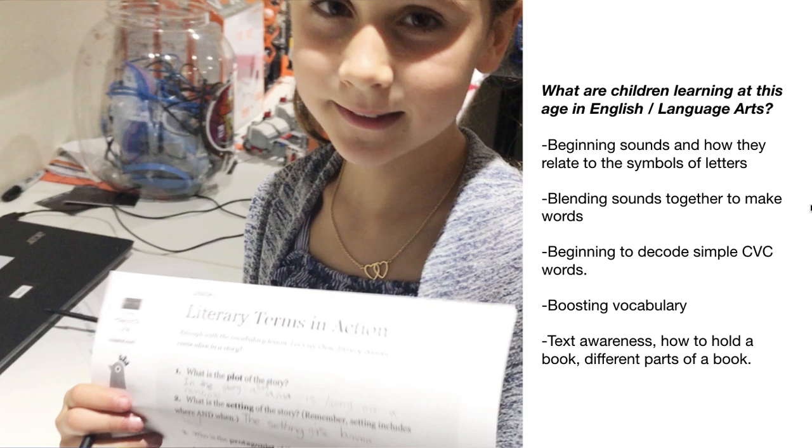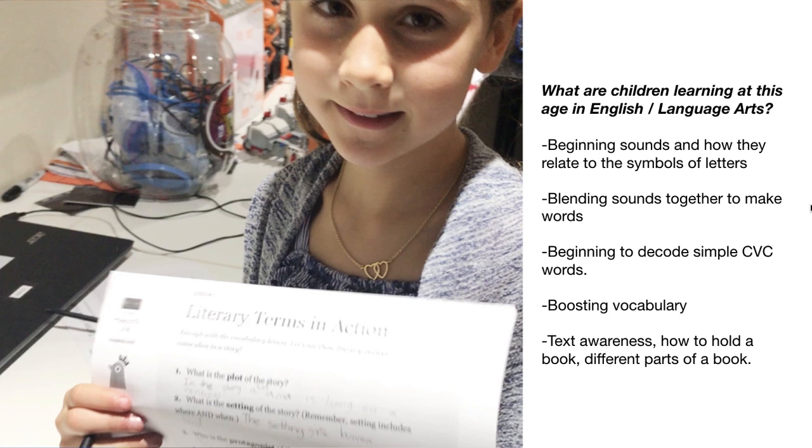So children are learning beginning sounds and how they relate the symbols to the letters. So basically every single letter has typical sounds that we use. So an S, and those symbol sounds actually help kids see them later while they're reading. And so the more and more they become comfortable with this kind of relationship between sounds and symbols, the easier it is for them to write and read later on in their lives.